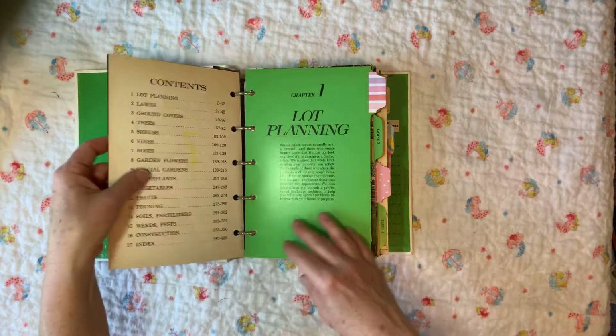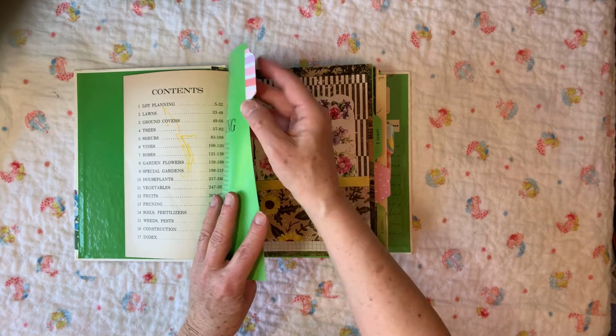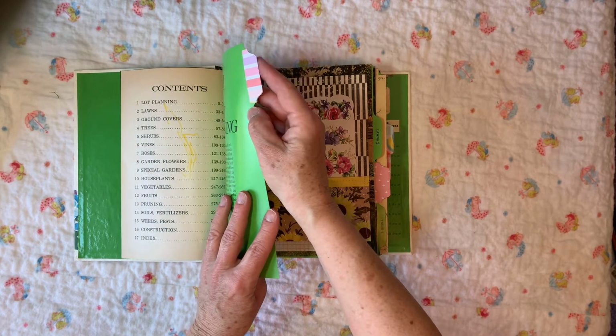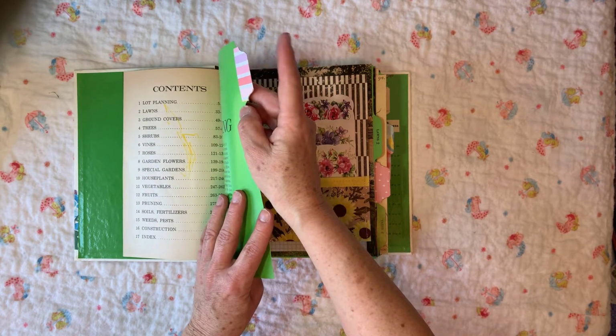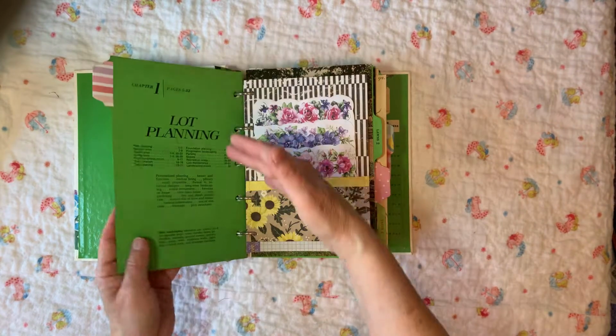It's a 1975. I have gone ahead and covered maybe a third of the tabs, and if you order this, I'll send, I think I have 4 or 5 for each one. I'll send some additional ones, and you just simply put glue on it and squeeze that over.